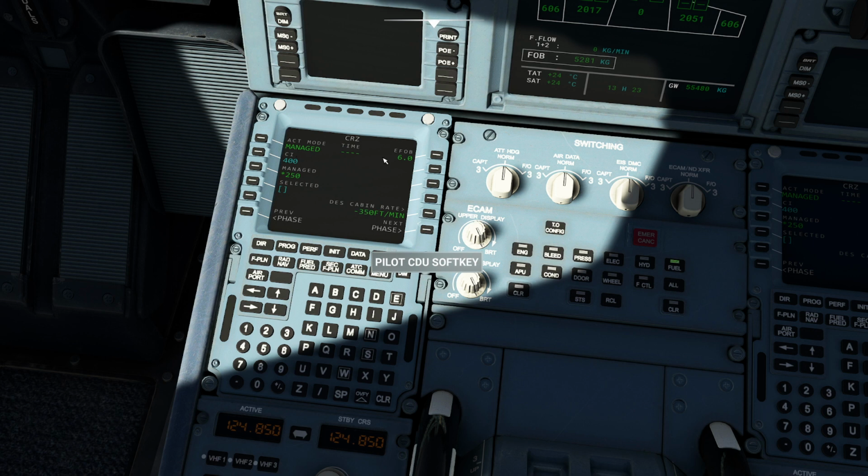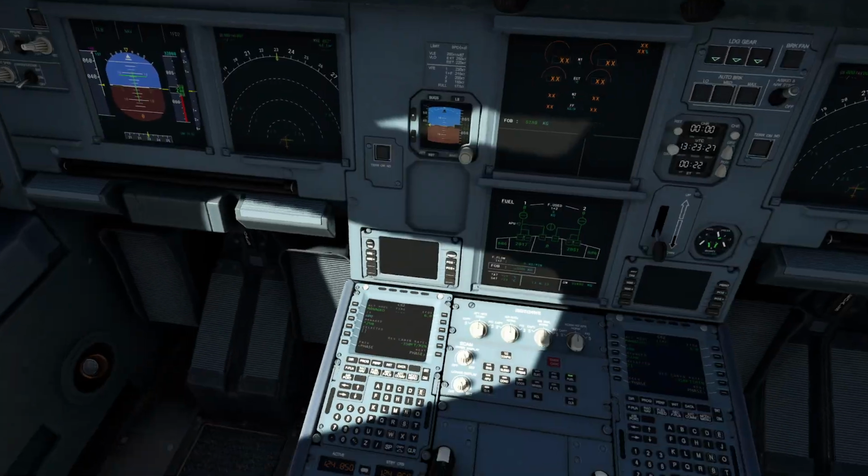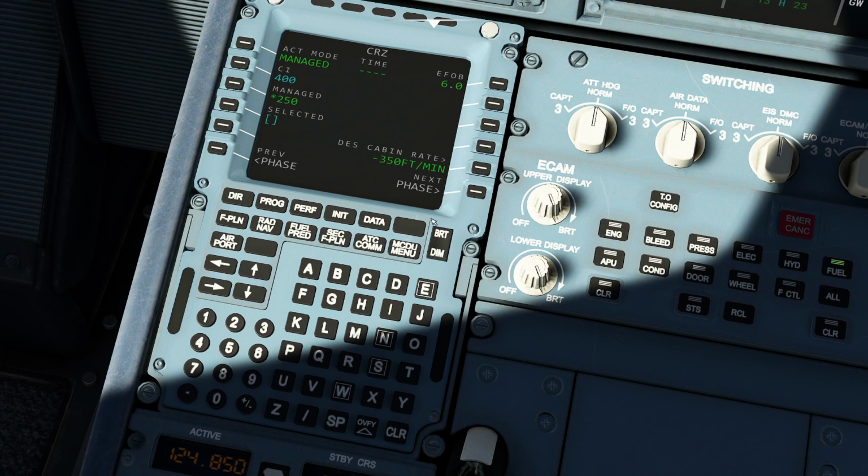Now, going over here, you have all your information as far as your cruise. We can set a specific selected speed if we choose to do so. Again, there's nothing stopping us at any point in the trip from just pulling this back out, so we can go set it to whatever speed we actually need it to be.